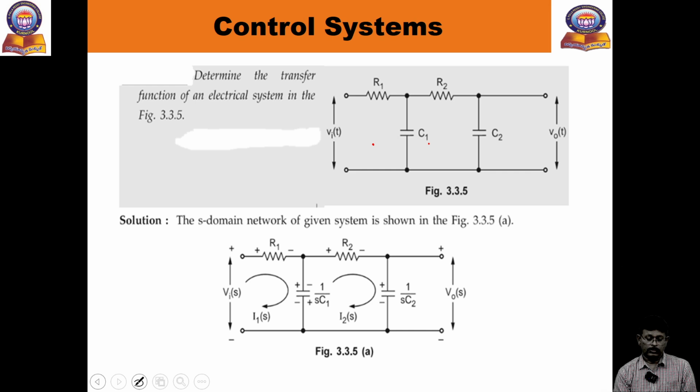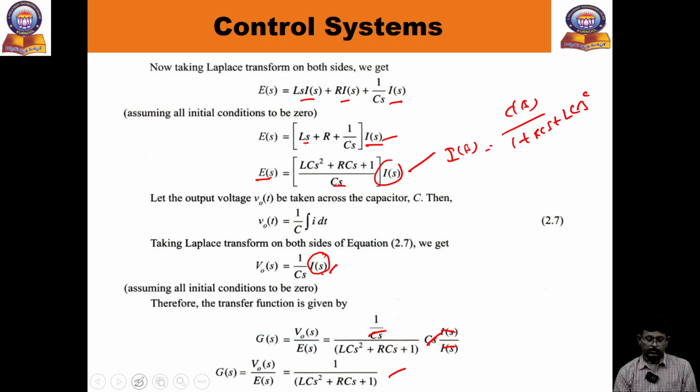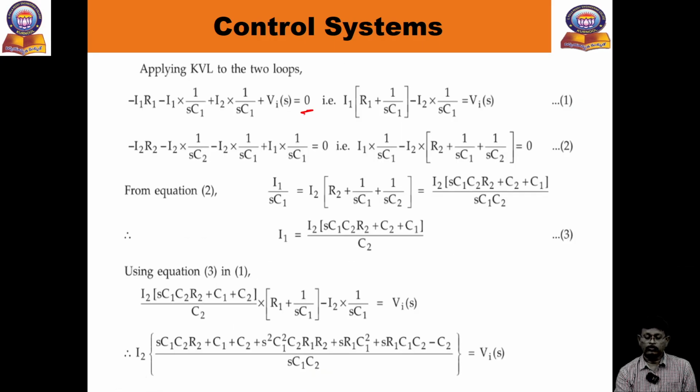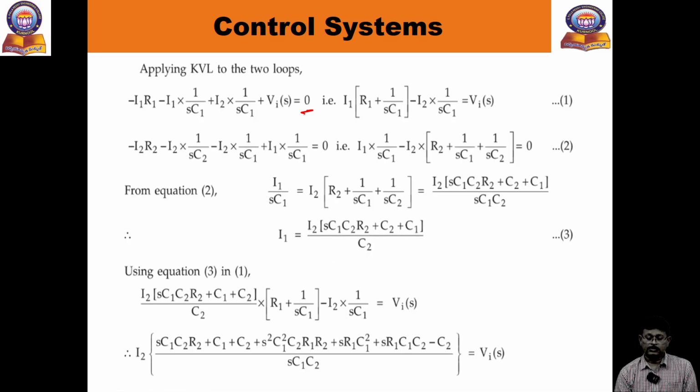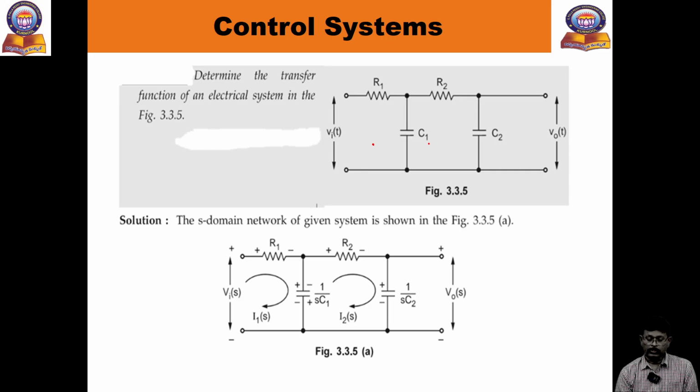Okay. Here in the first loop there is a voltage source, but you are not applying any voltage, so that's why I am taking 0 here. So applied voltage 0. Now the input side is only Vi of S. So Vi of S, plus the current I of S. Then in R1, write the voltage balance equation, right?